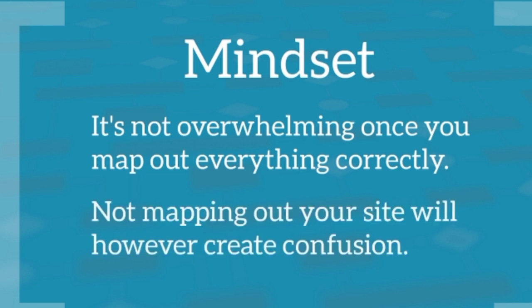So you see, not mapping out your site ahead of time, not figuring out what exactly you want to do, or at least a baseline of what you want to do, is going to confuse you like crazy. And when you begin to implement everything and look at the technical aspect, it just won't make sense, right?